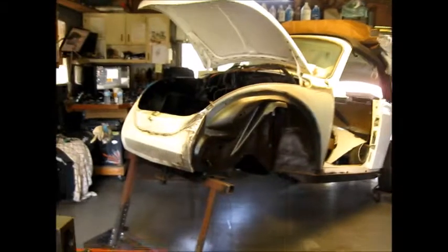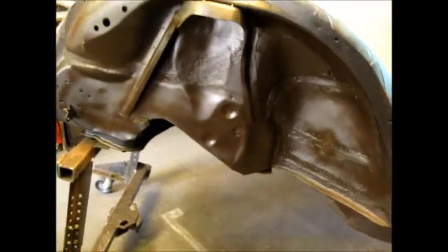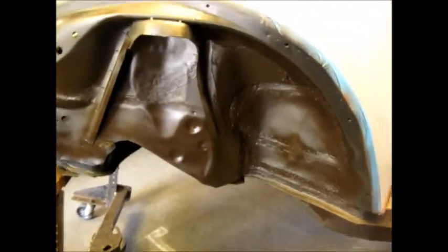Alright, we're here with the Volkswagen again. Whose Volkswagen is this? And here we are. We've got the fender on. Now I'm going to do a little bit of Bondo work right now, but just to show you an update, this is all in black. I just put a little bit of undercoating on. I've got to get some more, but it looks very good. It's on there. It's solid, and it's complete.